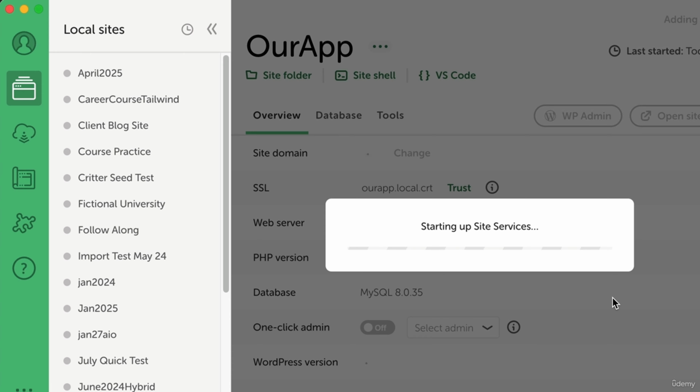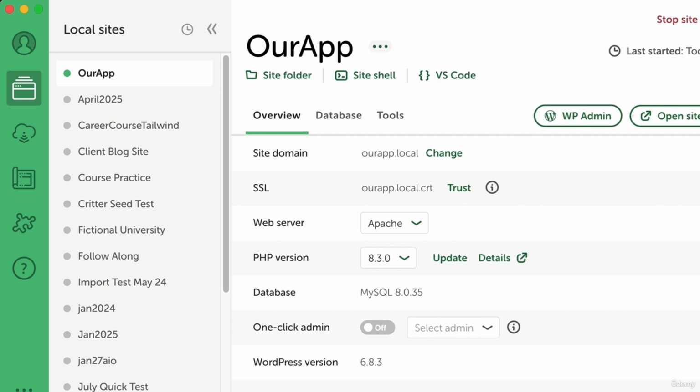It's getting this ready. If it asks you for your personal computer password, that is completely safe and trusted, go ahead and enter it. It's only needing to ask you that because it's creating a fake local domain. So go ahead and enter your password and click OK or Continue. And then from here, it should take maybe a minute at the total max. Perfect, so mine has finished.